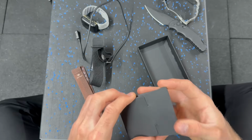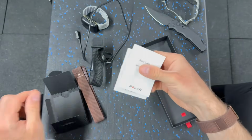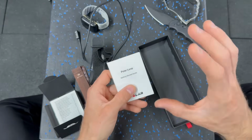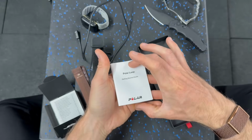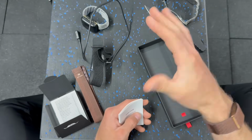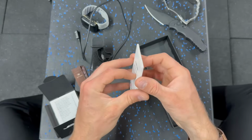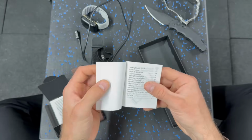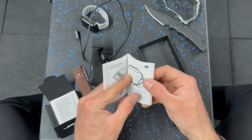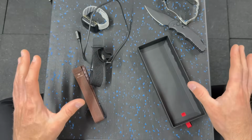Of course, they're going to have some instructions. Okay, getting started guide. So obviously this can be like, hey, install the app. One thing I saw that was cool, and I was reading some stuff on this, is this is a Danish company, and they are very strict with their data privacy and sharing things like this. Now, a lot of these companies probably say things like this, guys. I don't get too worried about that with everything that we're getting tracked with nowadays. It's quite insane. But I did think that was cool they mentioned that. Okay, so they talk about, we're not, come on. That's a waste of everybody's time. Let's look at the app.